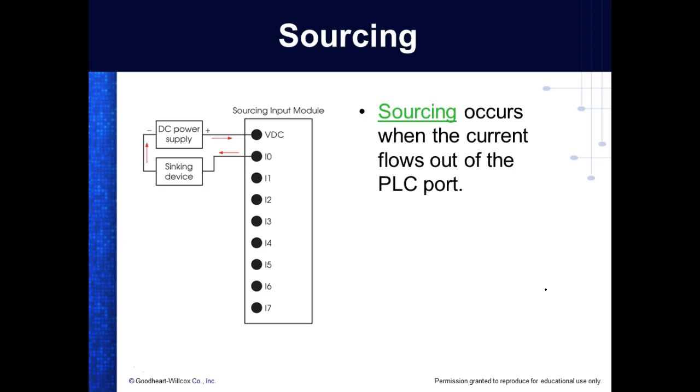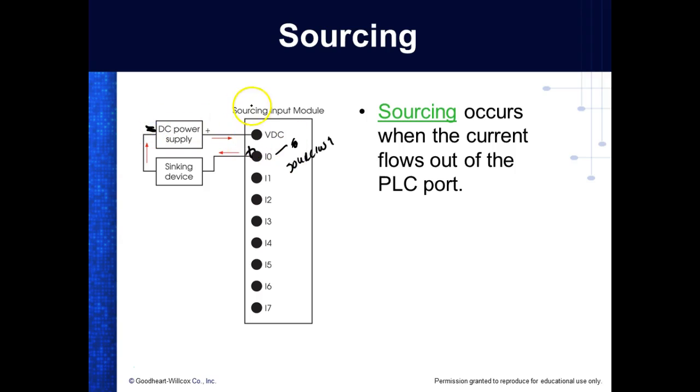I like to explain it a little better than that. They try to make it complicated. It's just, if you're using a syncing input, so this would be a sourcing input, then what it does is it provides the plus, which means you have to provide the what? You have to provide the minus, and that's what they're doing over here.